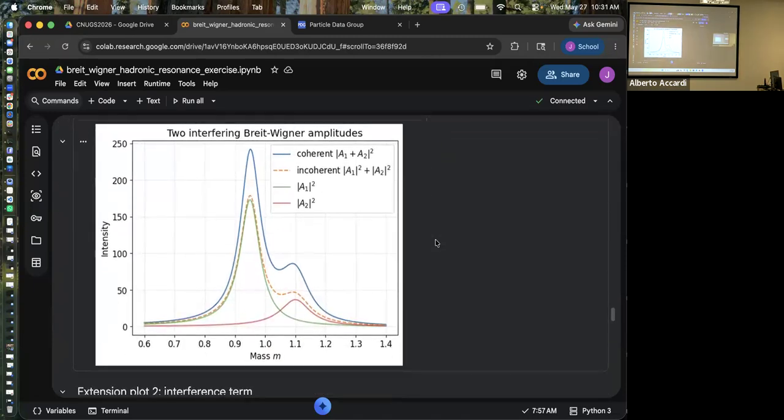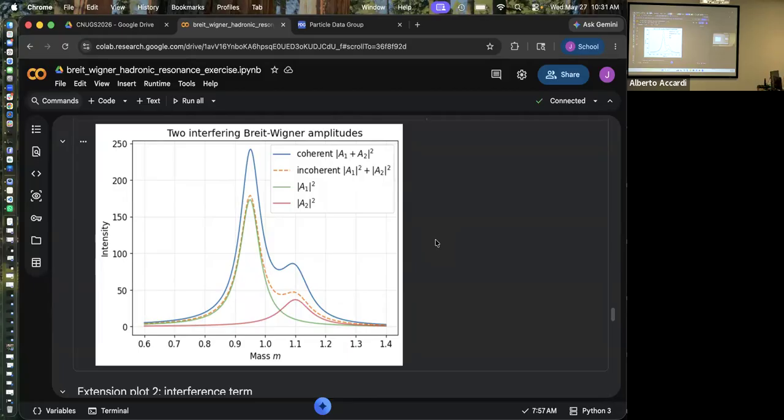And so the picture looks like this one, where the coherent sum of those two contributions is in blue, but the individual contributions for, say, a resonance that had a mass of 0.95 and another one that had a mass of 1.1, are in these separate curves, green and red. But the combined effect in total is really this blue one that has to do with both their individual contributions and the interference between them.